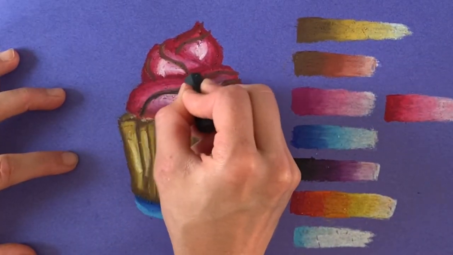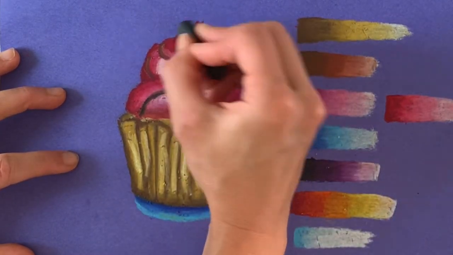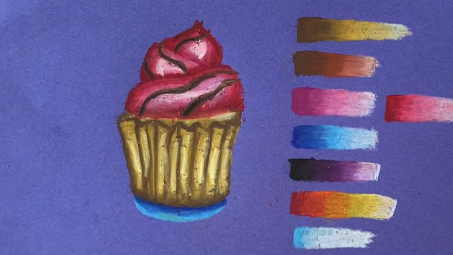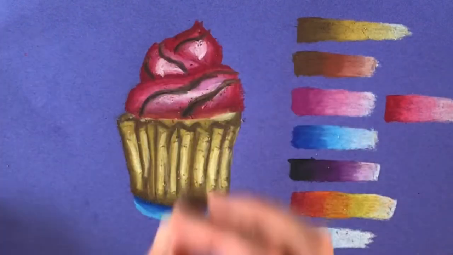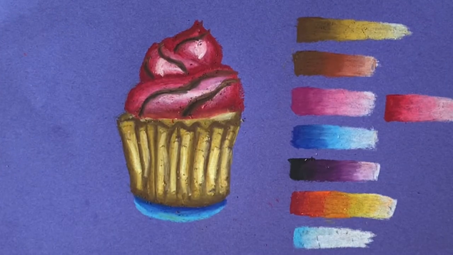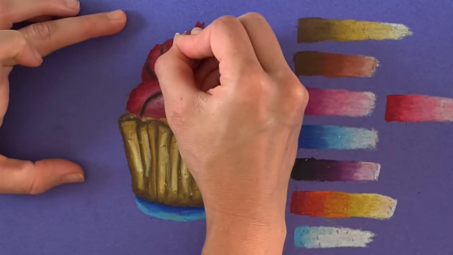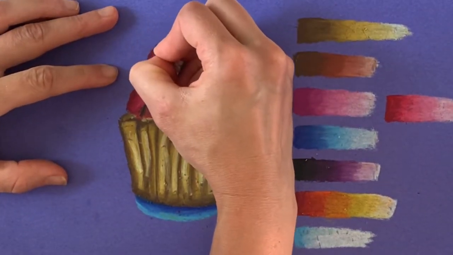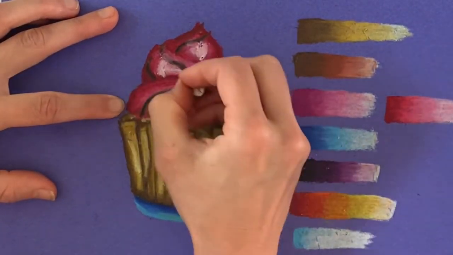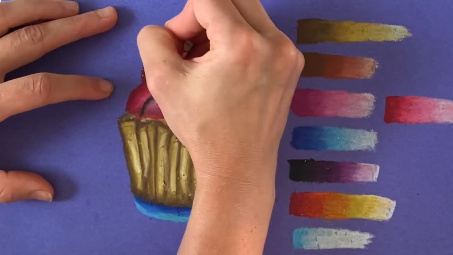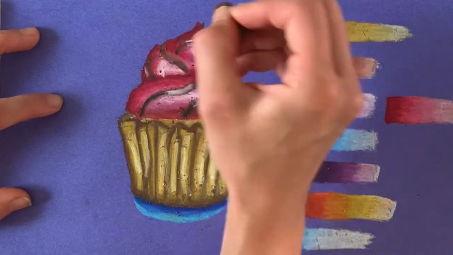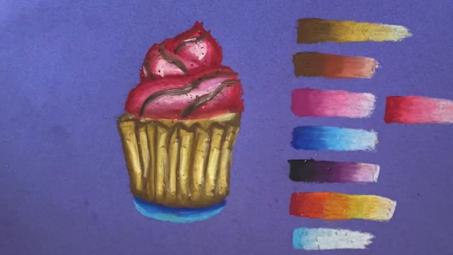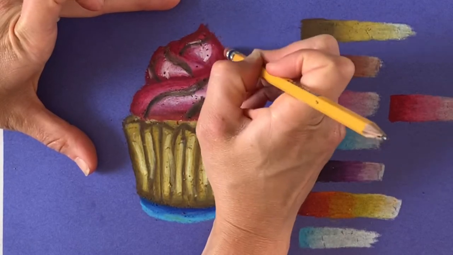With my icing drizzle, I'm adding black as a base to give it a dark shadow. So this isn't a gradient that I practiced, but if you want to do a darker chocolate like devil's food cake, your gradient would be black, brown, and white. So try it out, and I'm doing that just so that the black really stands out from the icing of my cupcake. Now I'm adding my white, and notice it looks a little weird at first, so when working in a small area, blending with the edge of your oil pastel is going to be important.